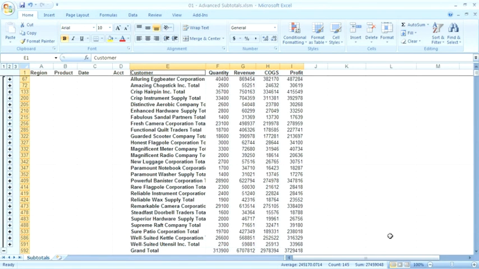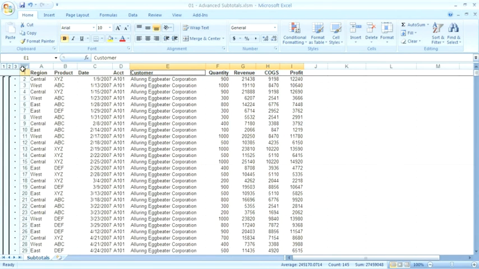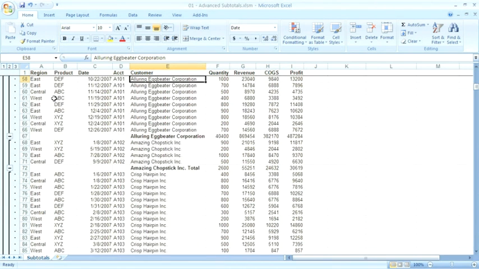Some other uses for the visible cells only are when we want to create a special format on just the total rows. Let's take a look at all the detail rows again. You'll see that we have subtotals in row 67 and row 72. I've worked for managers who have said, we really want to have all of those rows in bold or bold in a larger font or something like that. It would be very frustrating to go through and have to format each one of those rows individually. It would take almost as long as adding the subtotals individually.